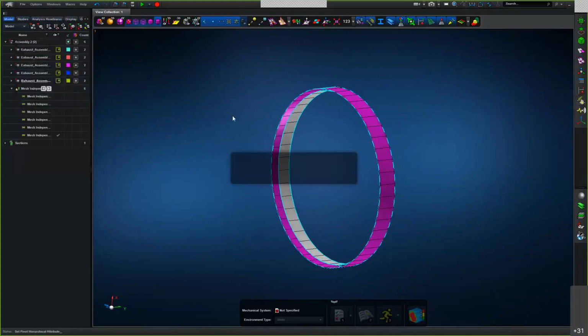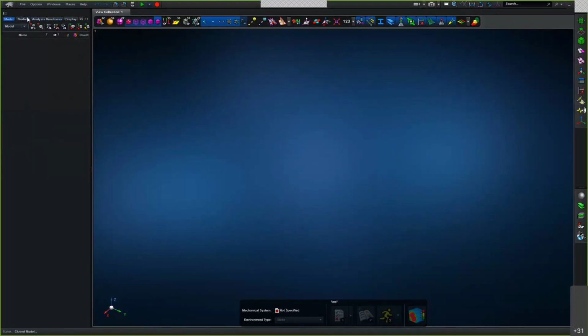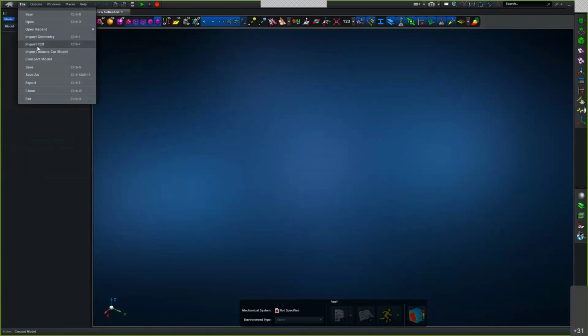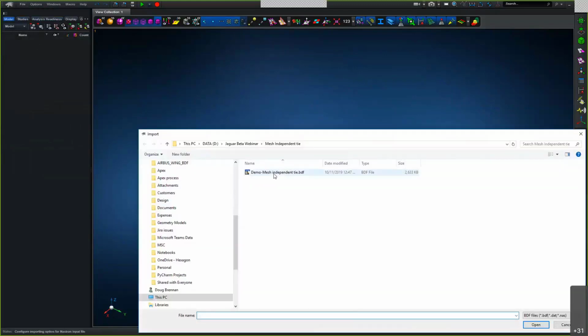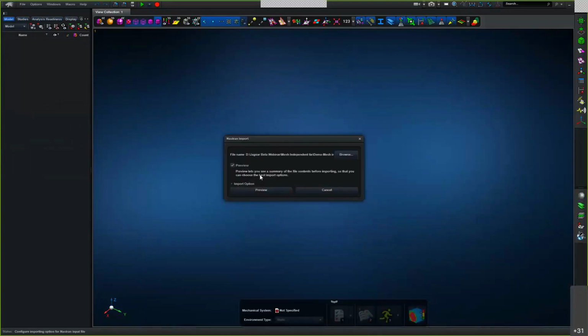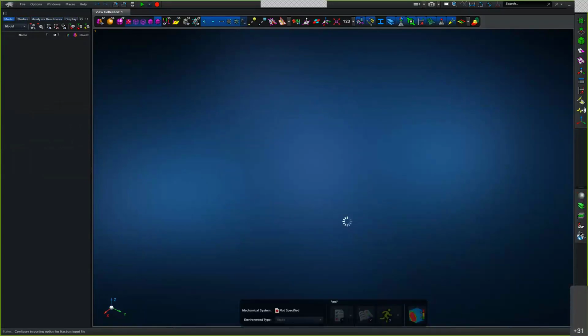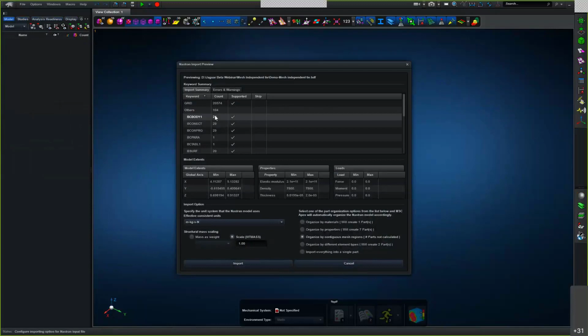Okay. Finally, I'm going to just show what happens when we import a model. I'm going to import this guy. I'll preview it. So here we can see the cards, the BCBODY, BCONECT, BCONPRG, all of these cards.